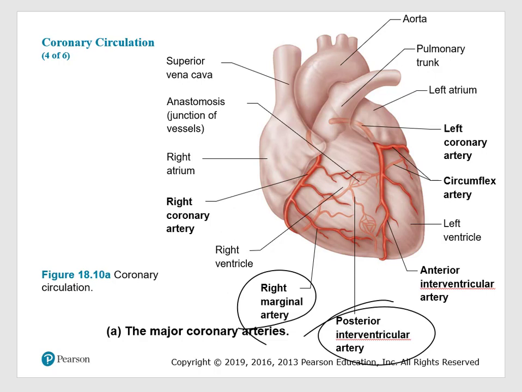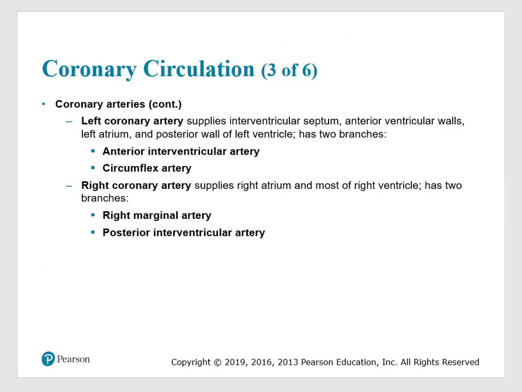The left coronary artery basically has two branches. You have the circumflex artery and the anterior interventricular artery that goes through the coronary sulcus on the surface of the heart itself. So these are the major branches that supply. The circumflex artery goes all the way to the back of the heart, and the anterior interventricular artery is a major artery that supplies the left ventricle. So if this artery is blocked, then you are going to have a massive heart attack. So you definitely want to do bypass if this is blocked. So right coronary artery, this is basically what I was talking about, the posterior interventricular artery.